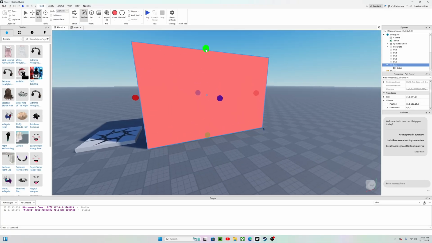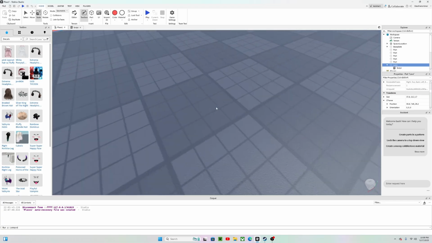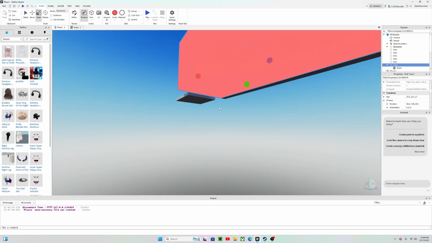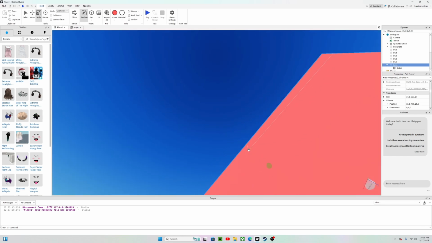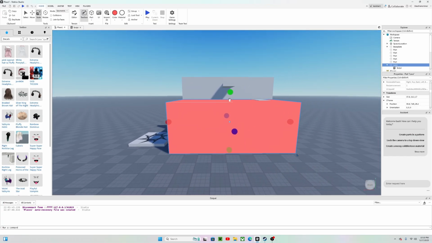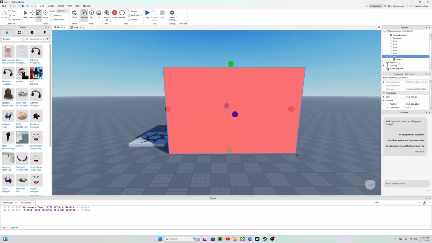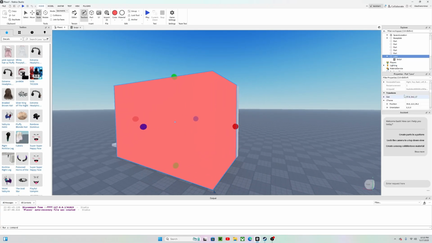It will only go halfway, no matter what we do, because if we go under, it will also just scale down this way. So what we need to do is get the exact size we need to be up here. So if we scale it up, we need to copy and paste this. We need to get this size.